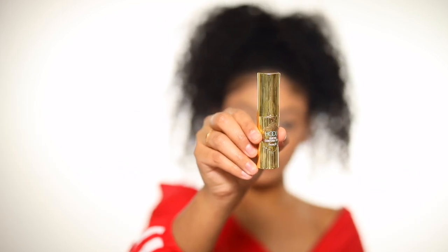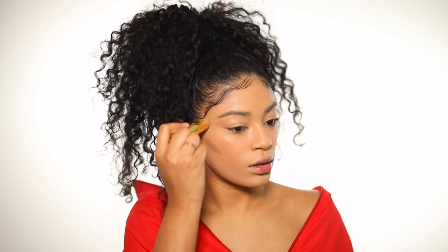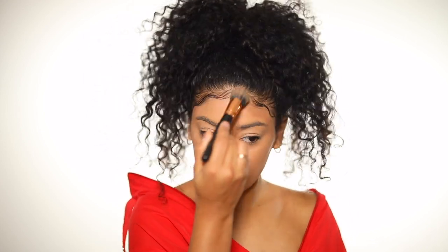Next, I'm going to use my Hoola Quickie Contour Stick from Benefit. I actually really love the color of it. It just gives you a really quick, nice contour, but not harsh. And I'm just blending it out with that same brush that I used for my foundation.